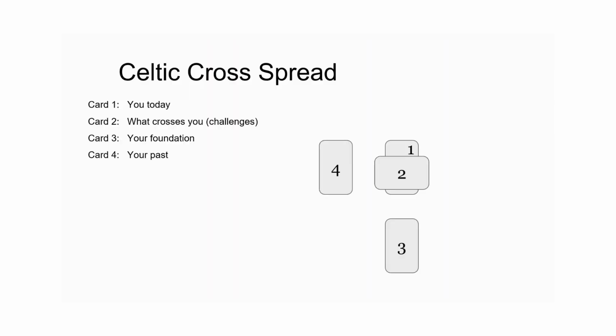This card represents your past. Now, the word past is pretty indefinite. Does that mean the past hour, the past day, the past month, the past year, decade? This is why context is so important in reading tarot. You read each card not only in conjunction with the other cards around it, but also in relation to the question being asked. In a spread, especially a large complex spread like the Celtic cross, no card is read in a vacuum. It's a part of the whole.